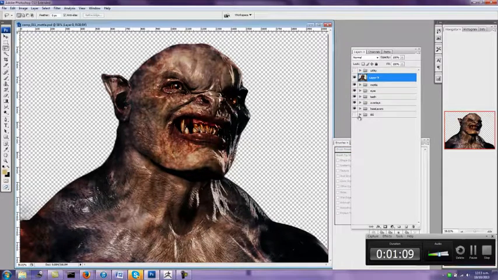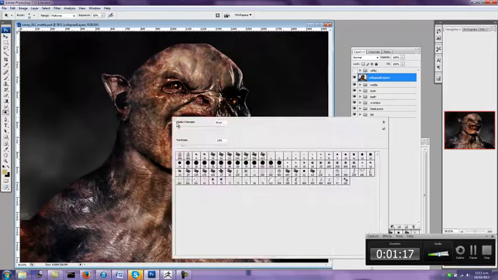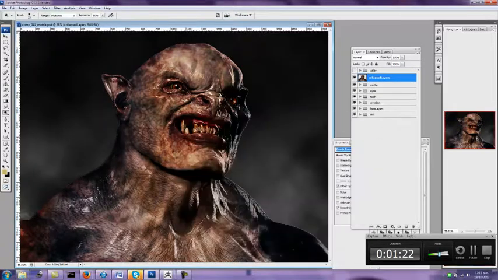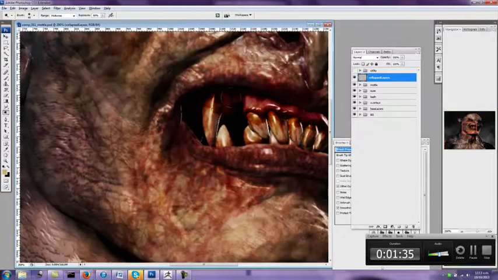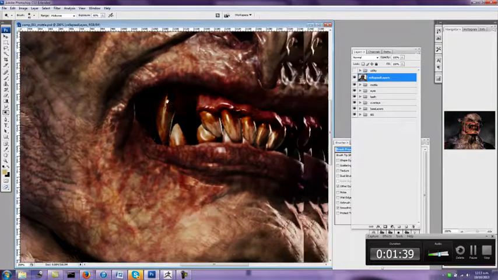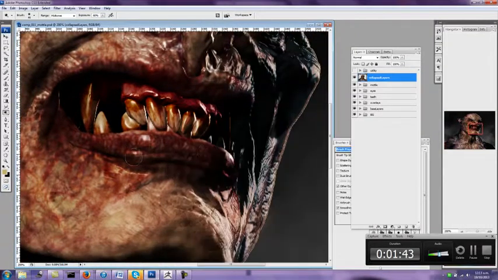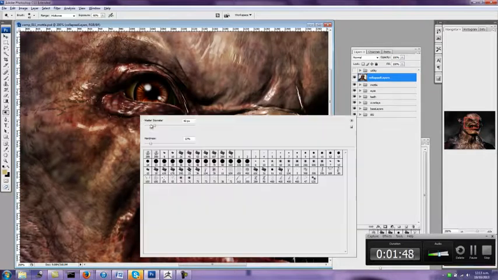So I'm selecting my top layer here and using the hotkey Ctrl-Alt-Shift-E to collapse everything down into a single layer. And that retains my previous layers. It's just collapsing everything on top into a new layer. Before you do that, you want to turn off any sort of background or atmosphere layer so it's just the head layers that are actually being collapsed.